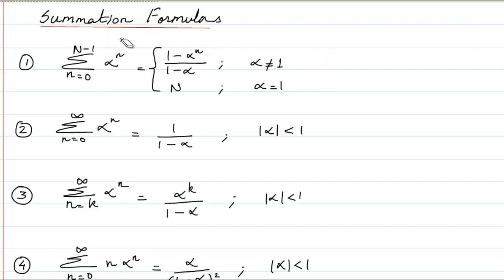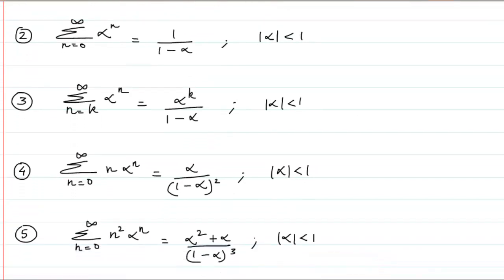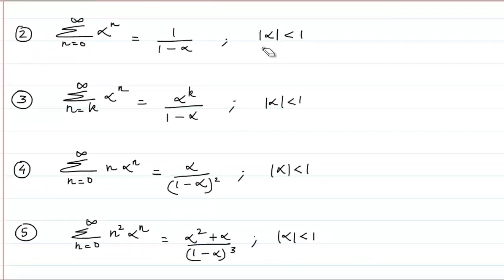You can write these set of summation formulas, they are very important. If it is from 0 to infinity, you have to do it for the case of an alpha whose magnitude is less than 1. It is very important that its magnitude has to be less than 1, because if it is not, then this answer won't suffice, it will come actually to infinity. So in the cases from equation number 2 to equation number 5, everywhere the magnitude of alpha is taken to be less than 1. So if it is from 0 to infinity alpha raised to power n, then it will be 1 divided by 1 minus alpha.